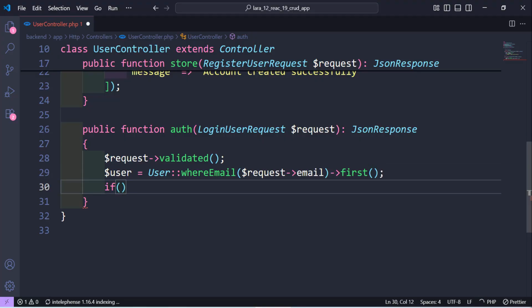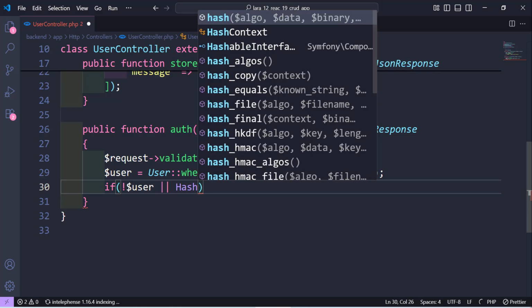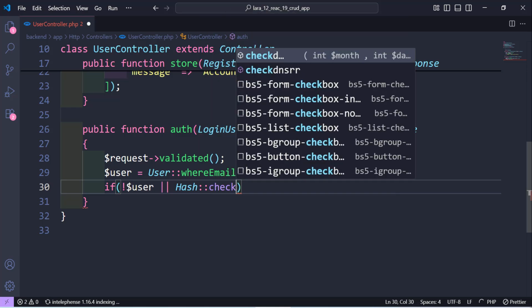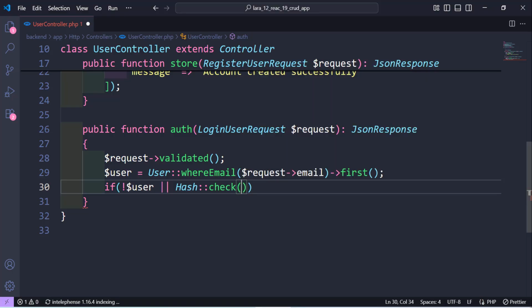If we don't have a user, or we have the user but the passwords are not the same, or the password doesn't match, which is the password that the user has provided, and we can check if the password is the same using the hash.